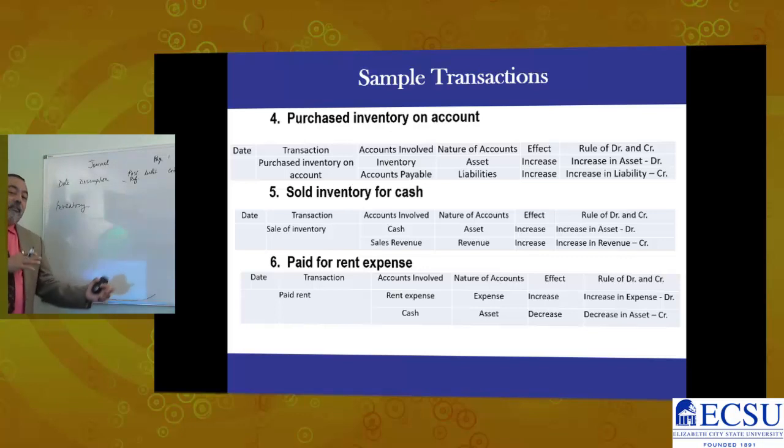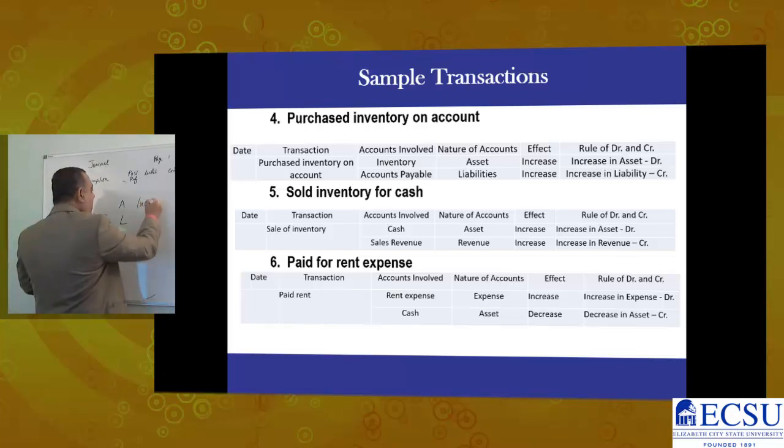Now, in this case, think for a while. You bought inventory, so you're going to pay to that person. So therefore, it has to be accounts payable. Okay, now one is an asset, and accounts payable is a claim of your creditor against your assets. Therefore, it is going to be a liability. So inventory is an asset. It is increasing because I just purchased that. So this is an increase.